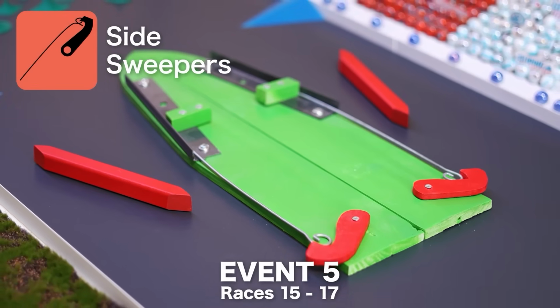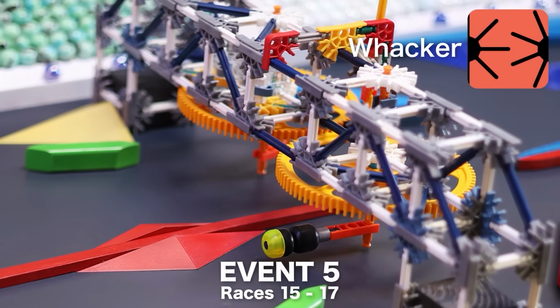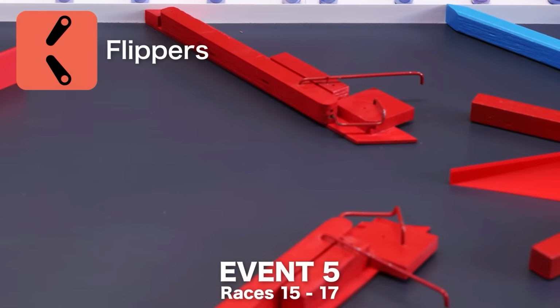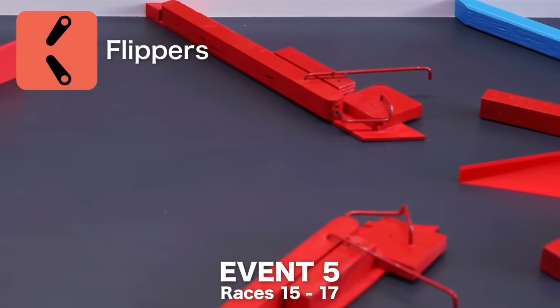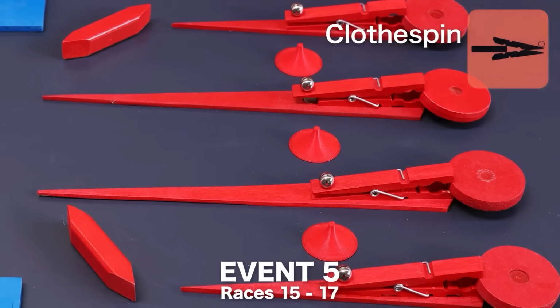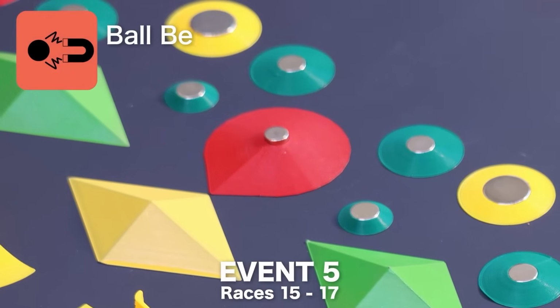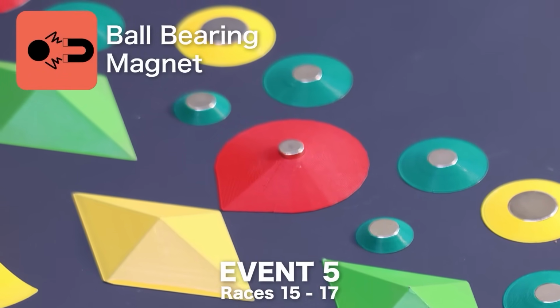The side sweepers, we will see them higher up the course. Whack is back. The flippers look to be pointed inward, 2 of them side by side. The ball-bearing bashers will be released, and as you can see off the edge of your screen there, it will funnel right down into the clothespin snappers. The ball-bearing magnets are waiting.